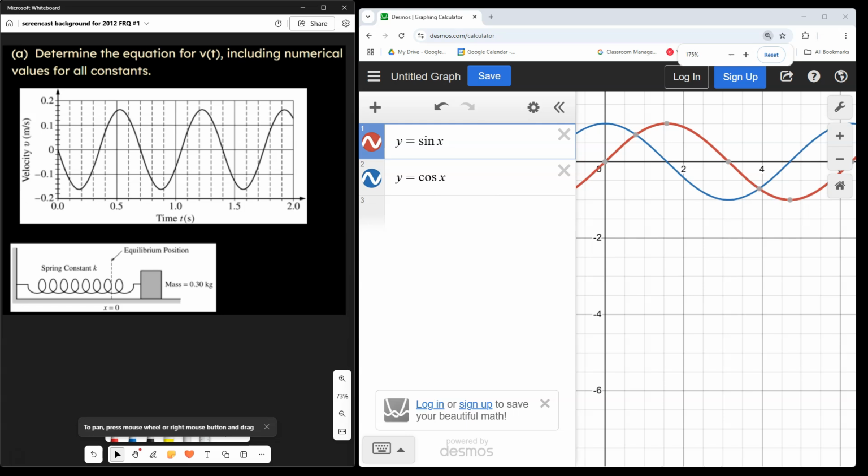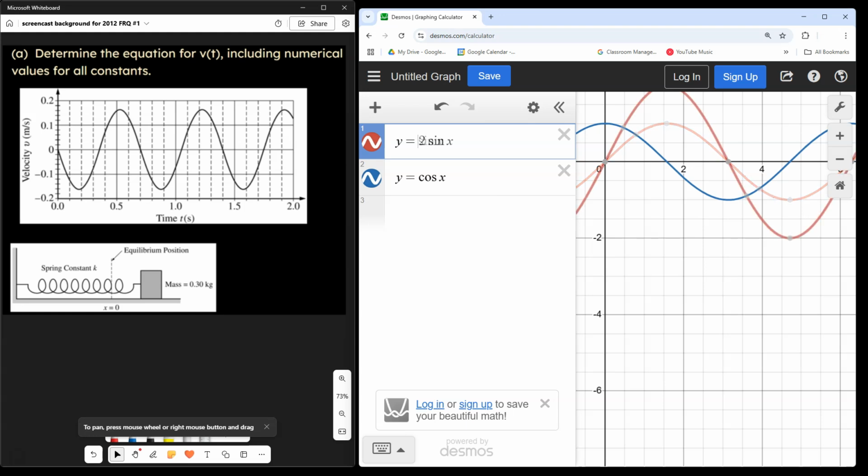Let me zoom in and see if I can do that without losing that. All right, so here's what we're going to do. There are a few things we can think of in terms of modifying an equation. One is we could put a coefficient out in front here. If I were to type a 2, I want you to anticipate what do you think we would see as a result if we had a 2 as a coefficient out in front of the sin x?